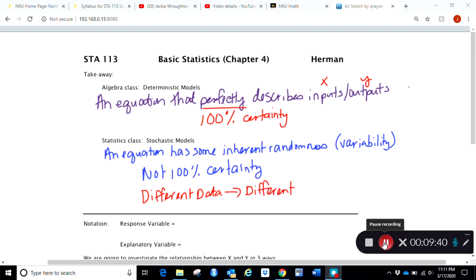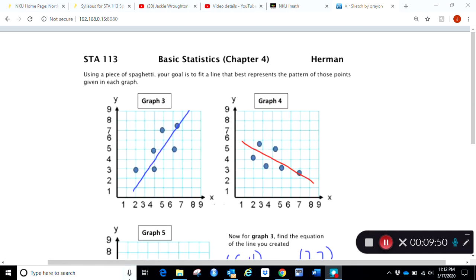We've talked in the previous chapters about taking a sample. So if I get a different sample, I could actually have a different equation. What I mean by that is think about this being 6 people's values that I described here. I could sample 6 different people and their points are going to look different. So the line that you're going to put on the graph could also look different. So that's how statistics is very different than algebra class.